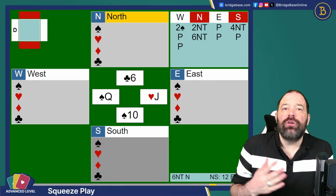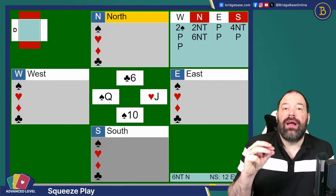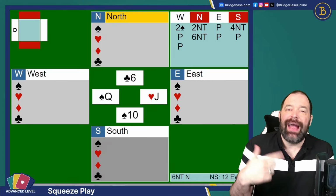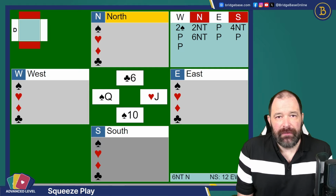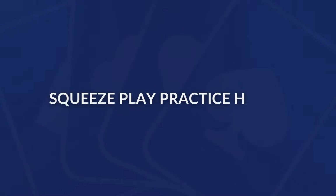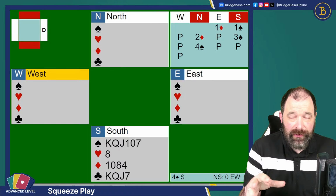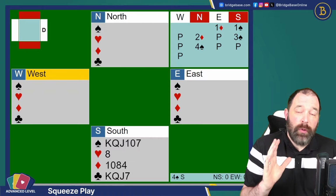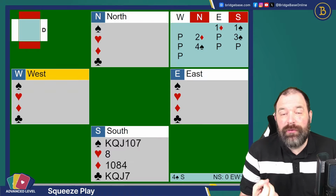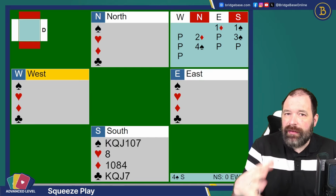Okay. So what we're going to do now is look at a few hands. What I would recommend you do on each hand is pause it, see if you can work out how to do it, and then we'll play through the hand and see if you were right. So now we've seen a full hand where there's a squeeze operating where I led you through it. We're now going to see two hands where you get to pause the video, think about how you would squeeze it and why you're squeezing and who you're squeezing. And then come back and see how we do it.